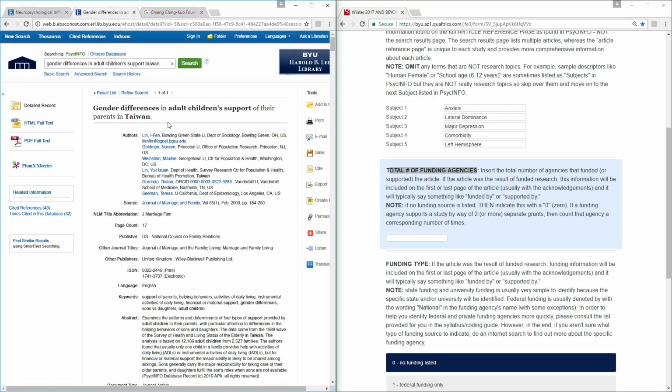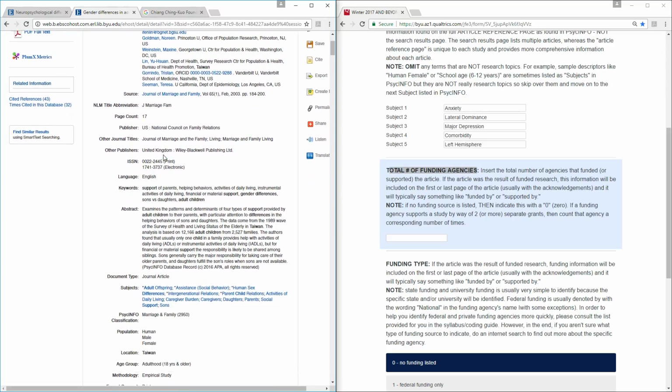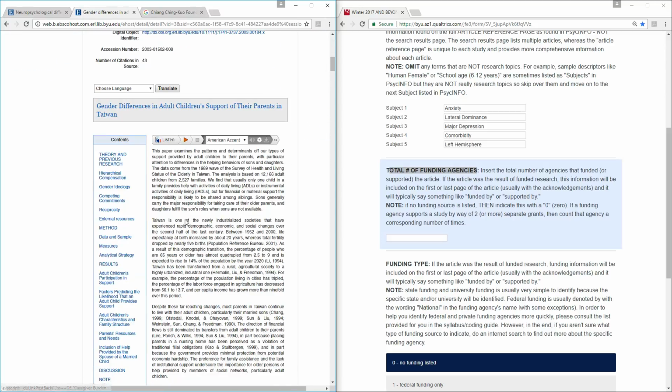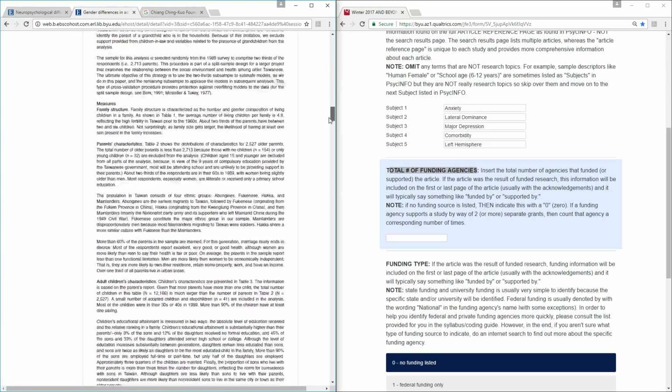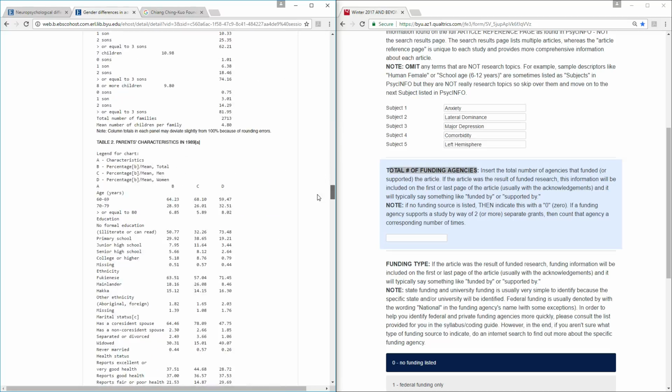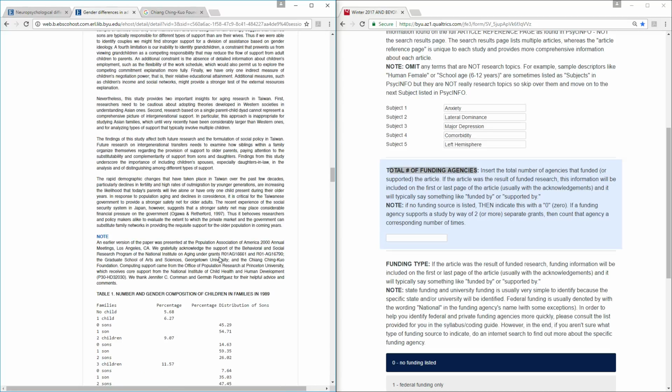If we come look in this international article that we discussed earlier, this one has a notes section at the very end. So if we come here, we find that there's the Behavioral and Social Research Program of the National Institute of Aging. So even though the Behavioral and Social Research Program supported the article, it is part of the National Institute on Aging. So we only want to report this one.